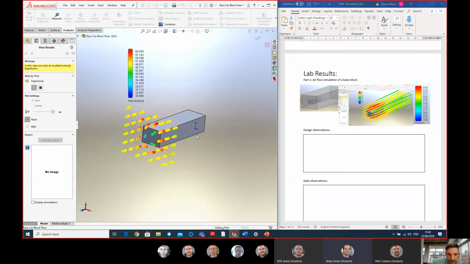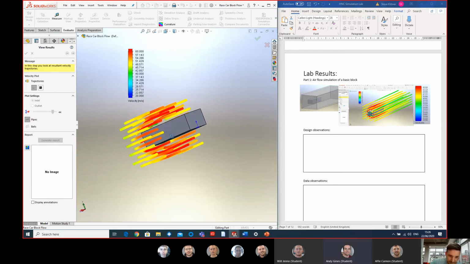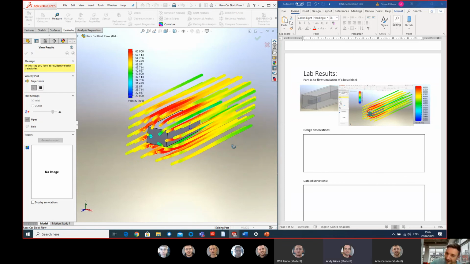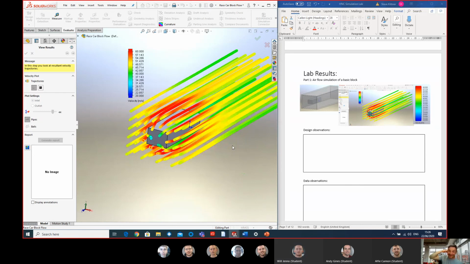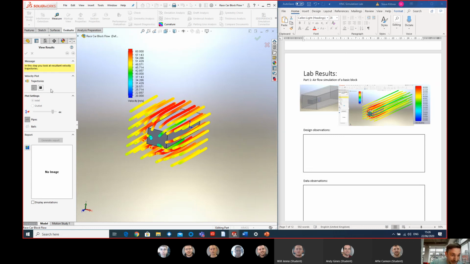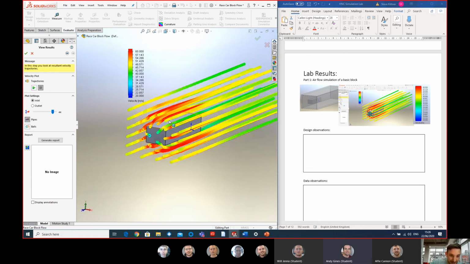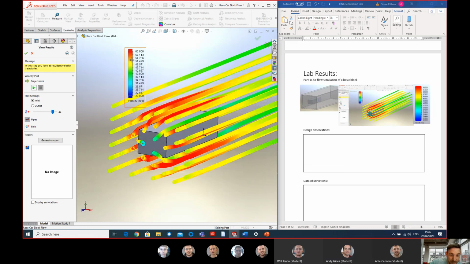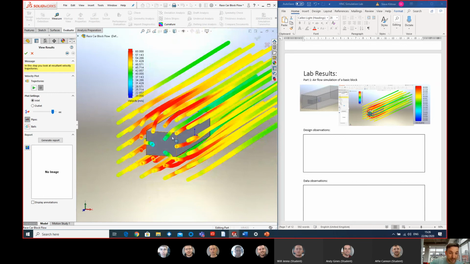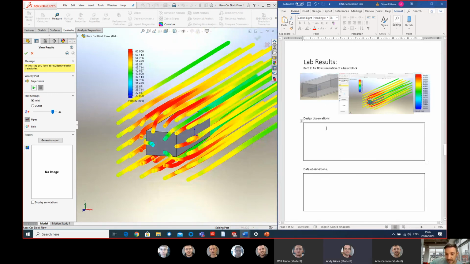So what can we observe off this data with this block? Any ideas? It's not very aerodynamic. Yes, exactly. It's probably all we can deduce from it. We can see that actually the pressure difference is over half the velocity at varying points. And lots of red in there, so we can see it's really not very aerodynamic.